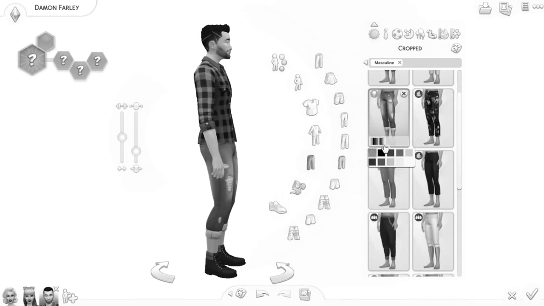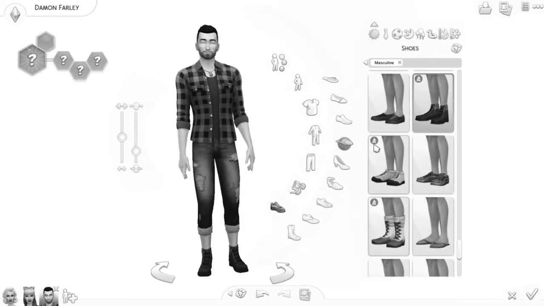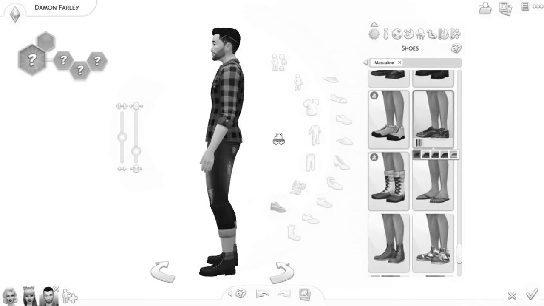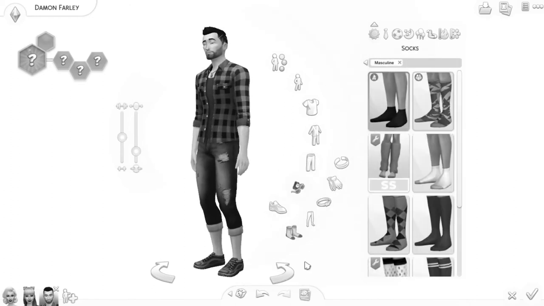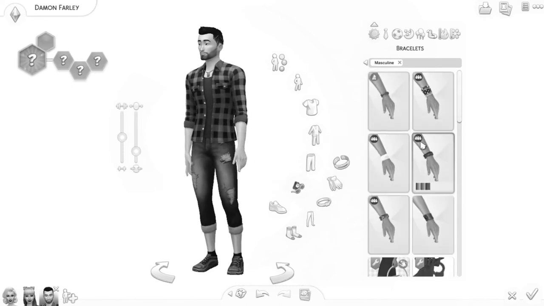Those, I'm pretty sure, are standard jean colour. But I think those are actually grey. I think the grey ones actually look kind of nice. He's a good-looking sim. Okay, now let's get him some nice shoes. I think those are purple. If we do have a purple shirt, then it'll match and look good. If we don't have a purple shirt, it's gonna look terrible. So please be a purple shirt. Get him some bracelets as well.